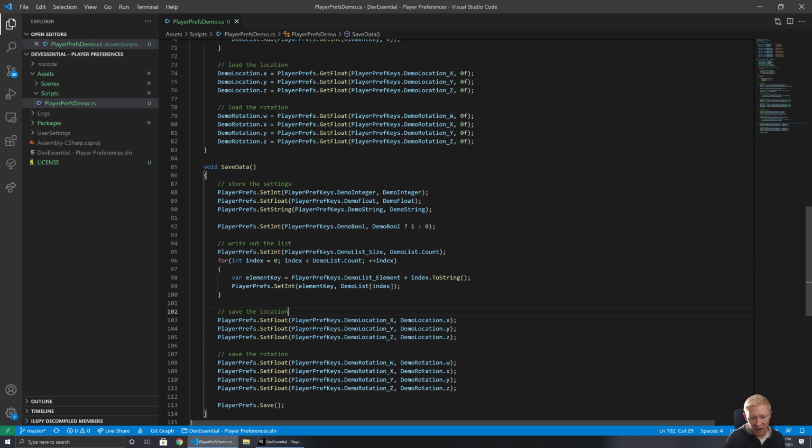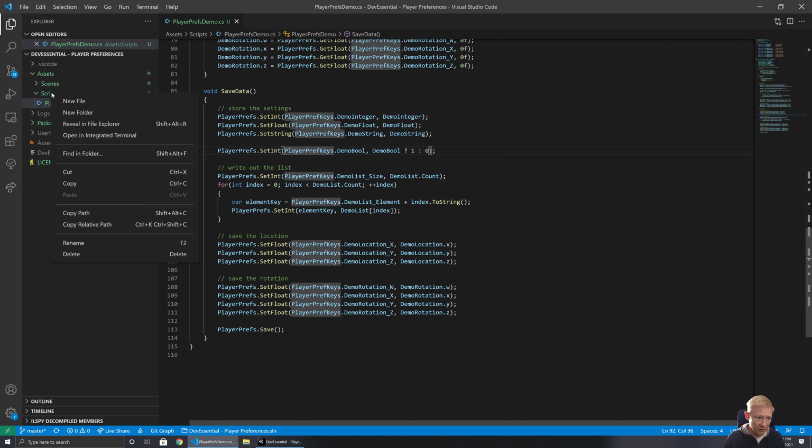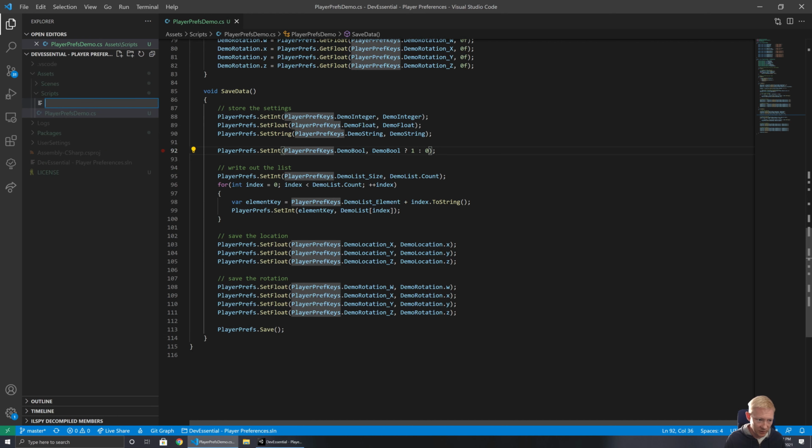But we do run into issues when we are working with sort of more complex data. So this is something where a good approach that we could do with this is we could set up a new file that is player prefs extensions.